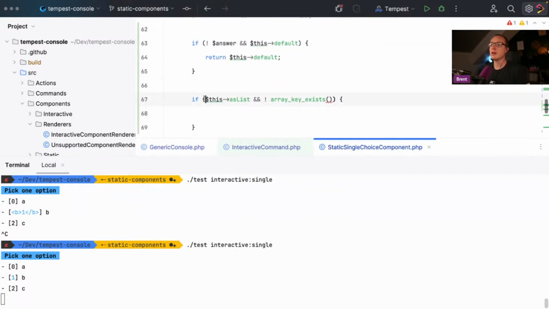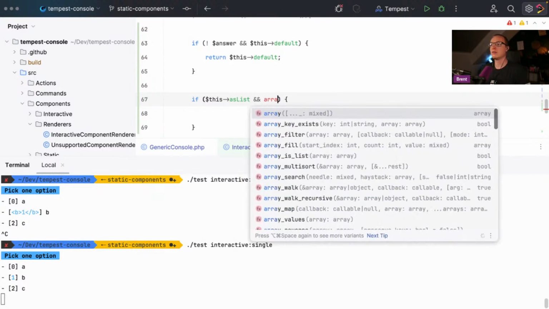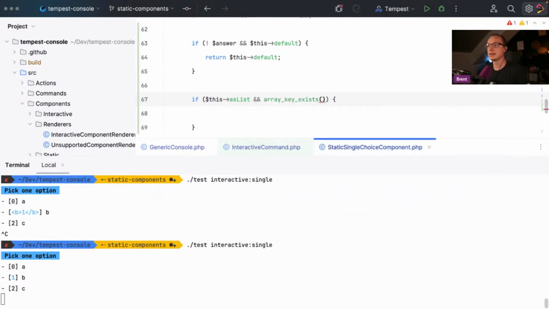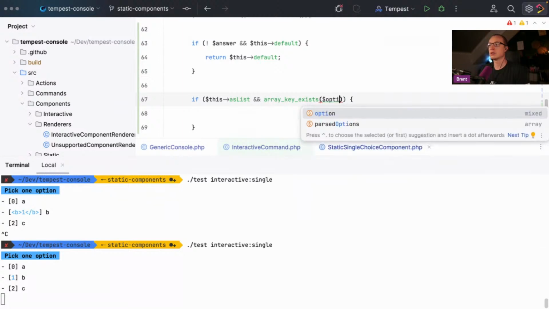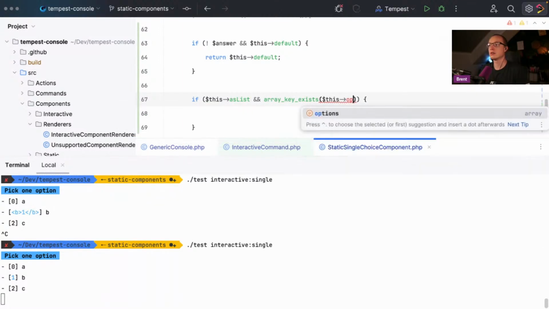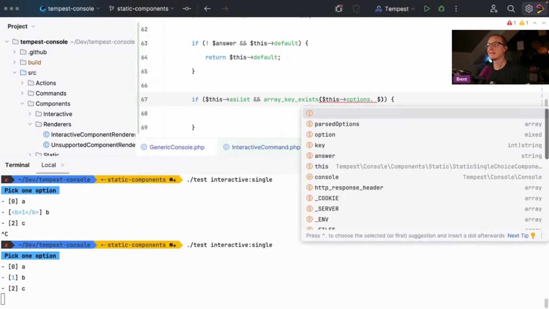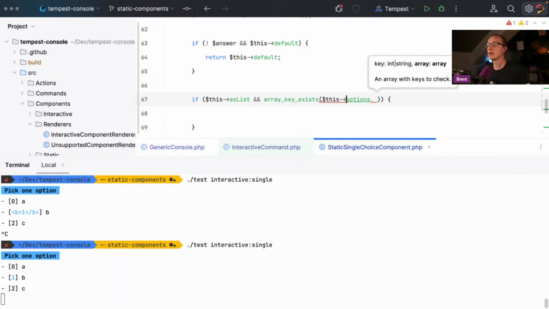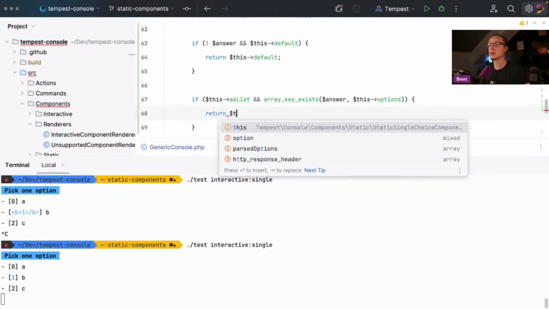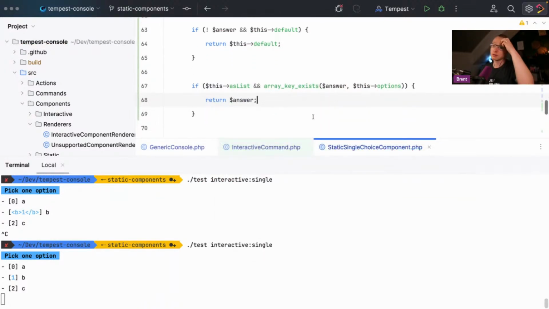Yeah. If it's a list, if we're treating it as a list, and if array key exists, option, this options, first need to pass in the key. Then we'll return the answer, right?